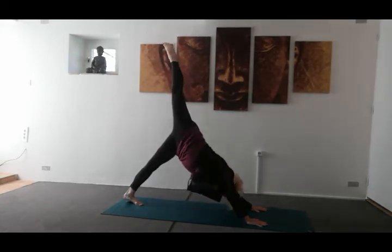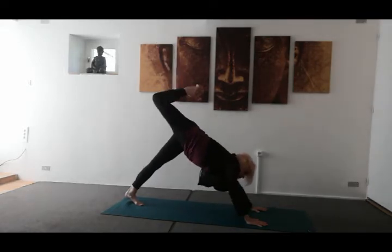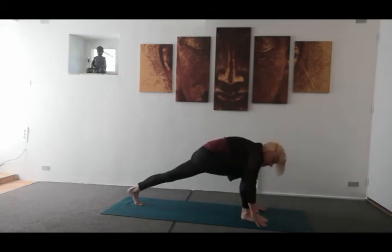So open the right side of the body slightly. Lifting the head to create some space under the body. Draw the knee forward and then place the foot on the inside of the right hand. Once there, you're going to leave the left hand on the floor.